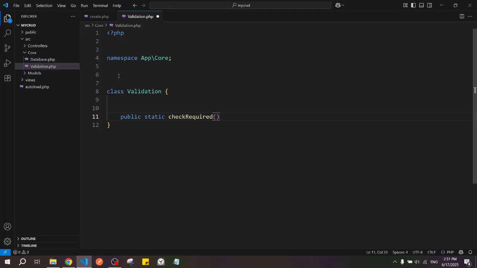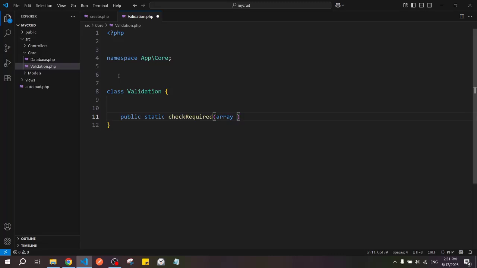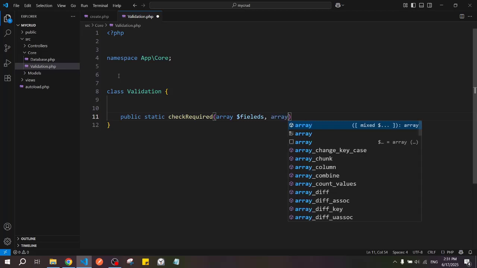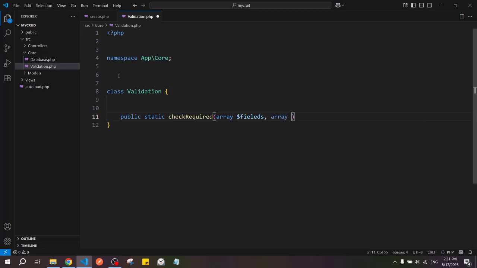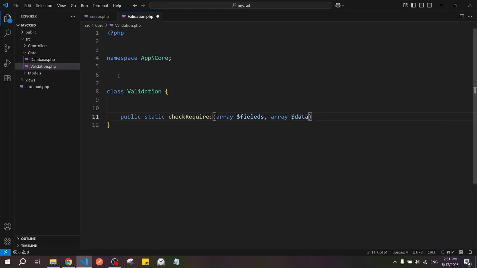This method is going to take the array of the fields that we have, so I'm going to go array fields like that, and it's also going to take in the data that we're sending in to the form. So it's going to take a parameter of type array, and this will be data, and this should actually return an array.